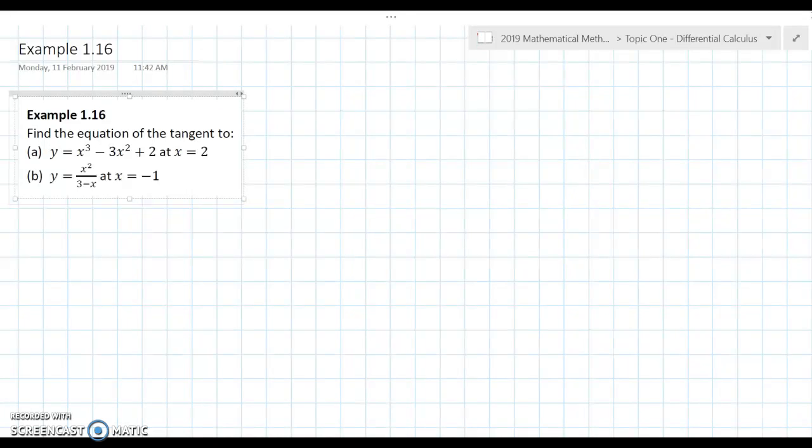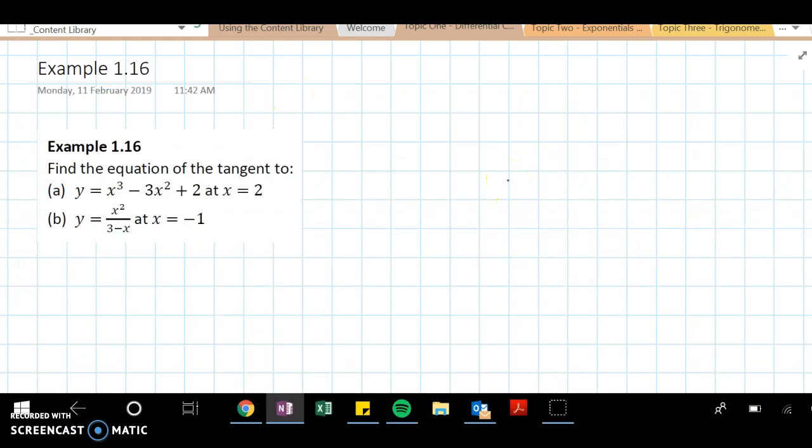Start chapter 3, we're going to start applying our rules of calculus to find the equation of the tangent to a given function, and we're often given the point so that we can then find it as an equation in a linear form, because a tangent is a linear equation. So for part A, we're going to firstly find the derivative of our function.